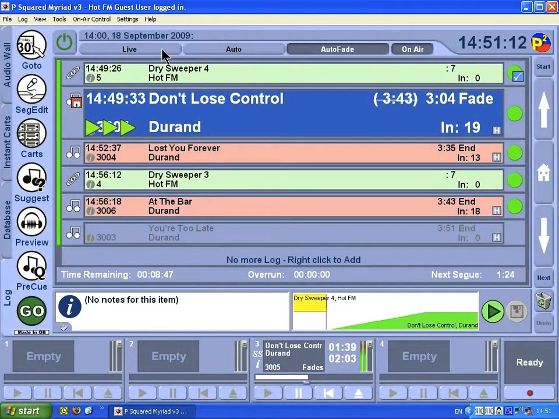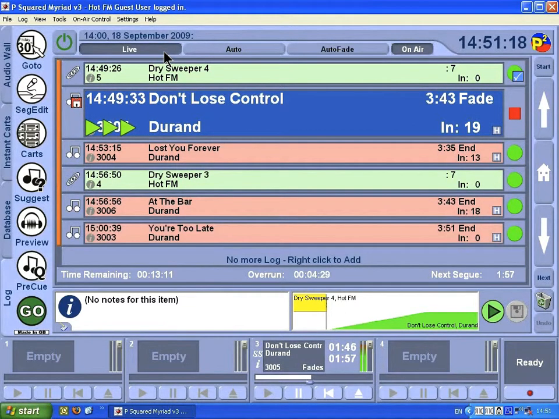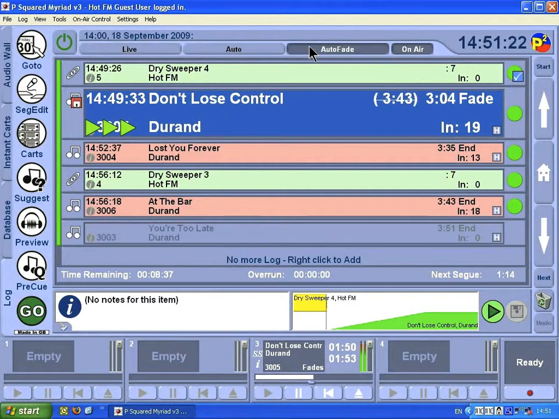If we were to go back to live assist, you can see this song has been soft deleted as well. If we go back to live assist, we get our overrun back and it says that it's going to play that whole song. But if we go back to auto fade, there we go, it's dropped it off. Also, it's changed what was red to green because it obviously just wants to play them back to back. There's no presenter here, we're in automation here.